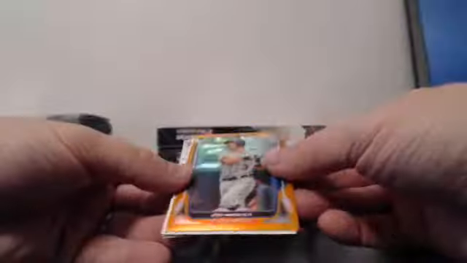Bradley Dahl. Baez. Bogaerts Mini. Ian Kinsler, Orange Refractor, 3 of 25. Jersey number. Woo!